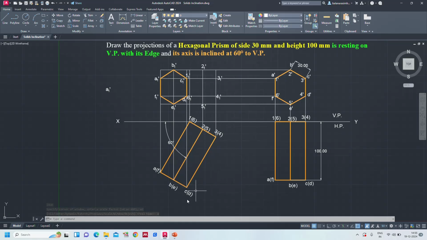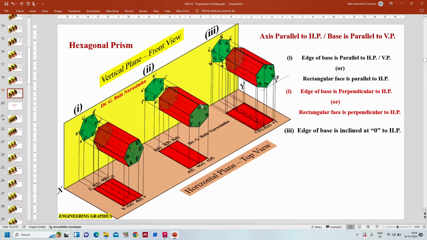You can see here, whenever this prism is making an angle 60 degrees, and when you see from this one, you can say that 2, 3, 3, 4, 4, 5, these three sides or edges are clearly visible.